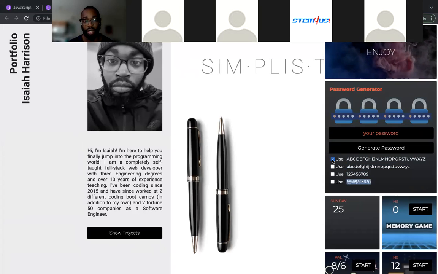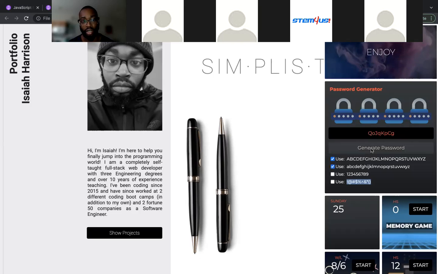If you click one of these and press generate password, we can see that this changed to all uppercase. And if I keep clicking this, it keeps changing to uppercase letters. Now, if I click lowercase and click generate password again, it's changing it to uppercase and lowercase, and so forth. So I'm just going to click all of them. And this has a combination of uppercase, lowercase, special characters, and numbers.